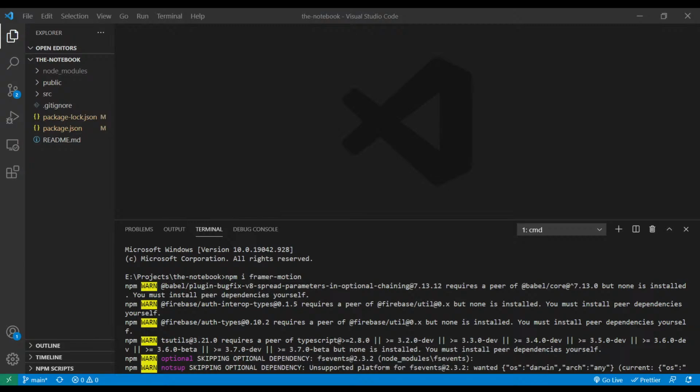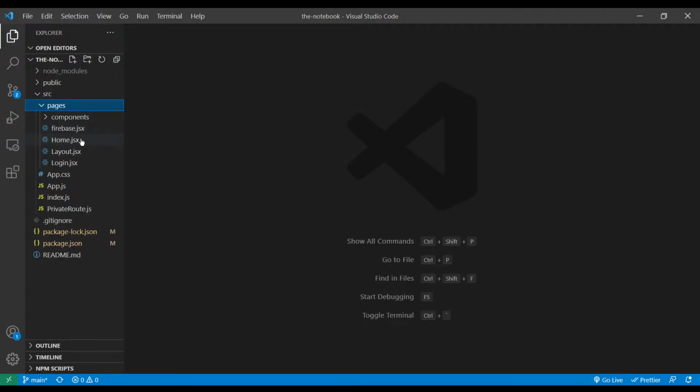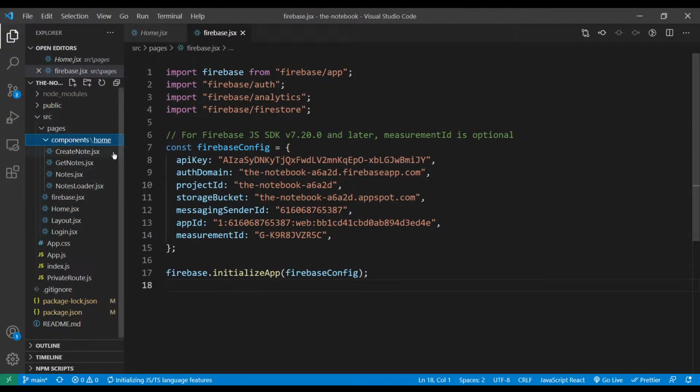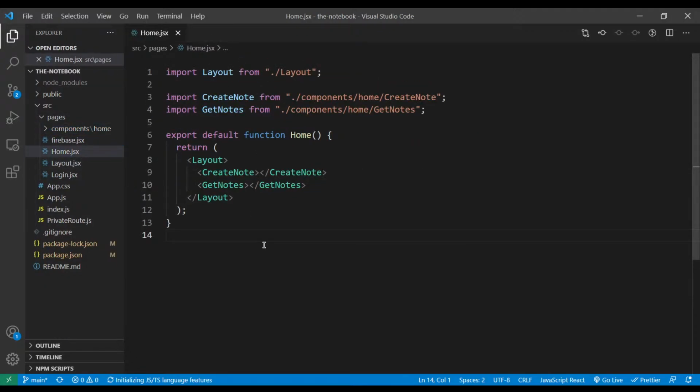Okay, 28 people have finished. Alright, so once that is done, you can close this and let's go to source. Let's open up one of the pages. Let's start with the home page probably. So let's go to home.jsx, sorry. Home.jsx. This is what we'll be working on. So all of you open home.jsx and I'll show you how the actual animation itself is done.